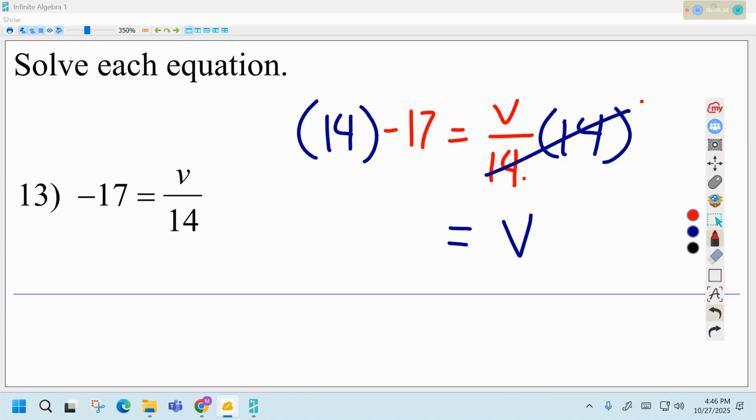That was the whole reason why we multiplied by 14. We wanted to get rid of that 14 on the bottom, but now it just showed up over here. So notice the 14 that was getting divided is now getting multiplied. You want to be careful because this was multiplication, so we probably want to have parentheses around that too. And this means we're multiplying that out. So you would do your 14 times negative 17, and that's what you would type for your answer. And so you get your negative 238.